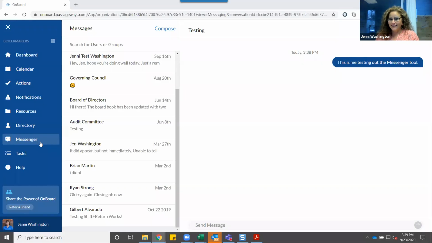In that same vein, you might not know if some of your members are using Messenger, because if they start a conversation and you're not on it, you won't have visibility to it. However, I have access to some usage analytics that will tell me if your organization is using Messenger. I won't know who, or if it's one person or two people using it frequently, or a larger group, but I have visibility into that.